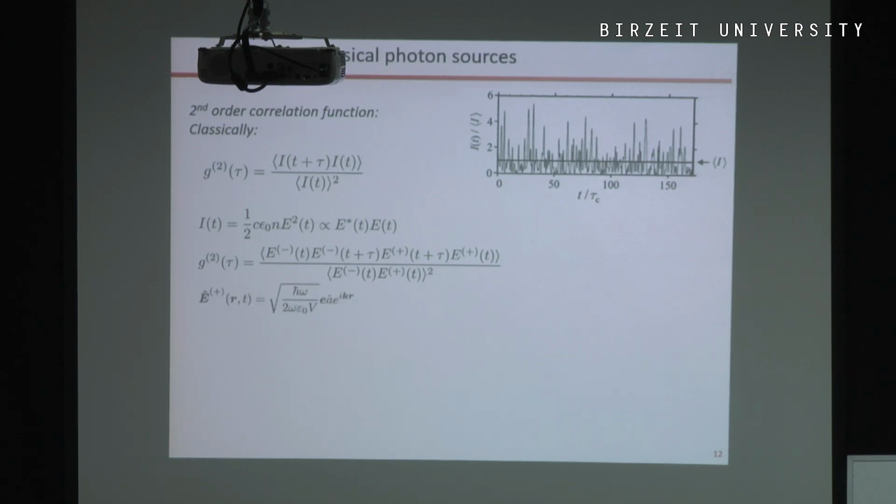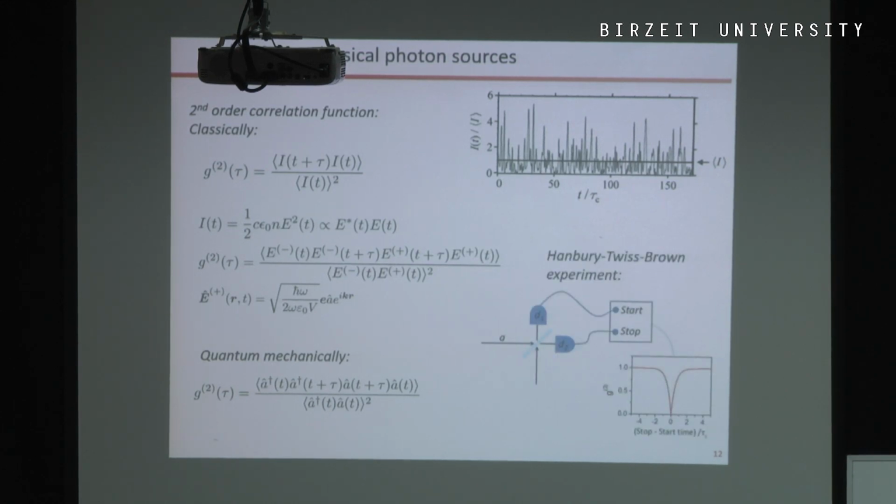And then we also use this particular expression that links electric field to our, in this case, lowering operator. The rest, as you see, is pretty much a constant. This is electric field amplitude, polarization. Since we are discussing the same mode, it will all cancel out, and we end up with this very simple formula given here. So you see that the second-order correlation function can be expressed through our raising and lowering operators.